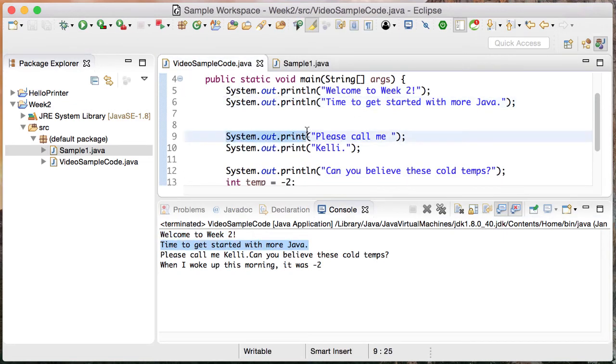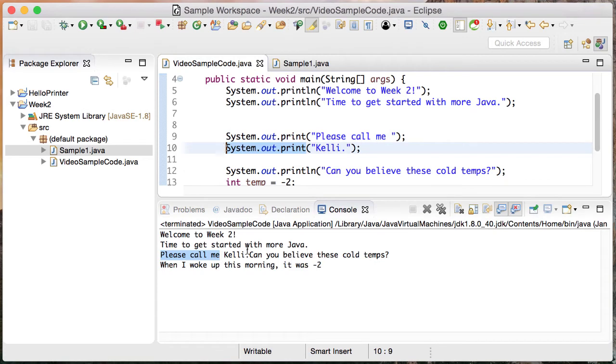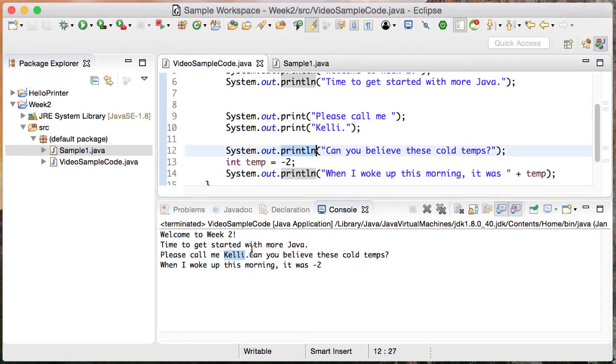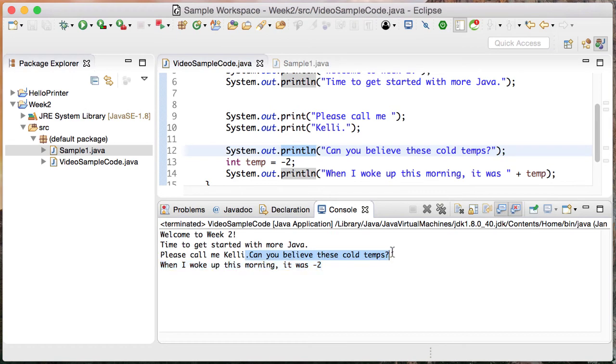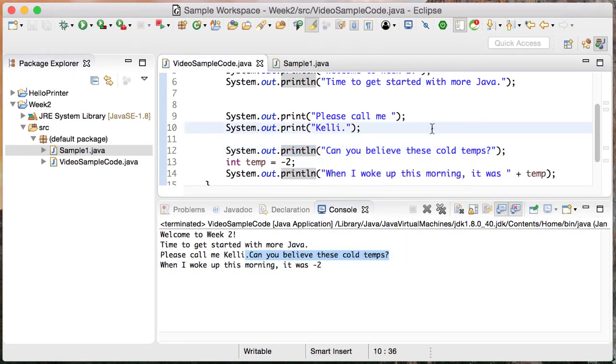There's also a System.out.print, and this one is just going to print here, and then it will continue printing on this line, and you can see it even continues printing until it finds that line break there. And the print lines are what can give you line breaks. There are also some escape characters you can use inside of your double quotes to put that on another line as well.